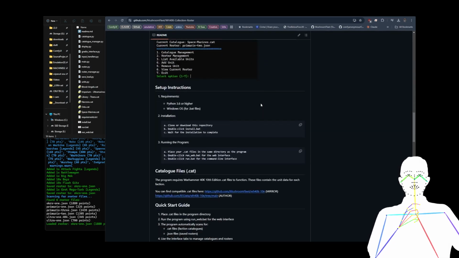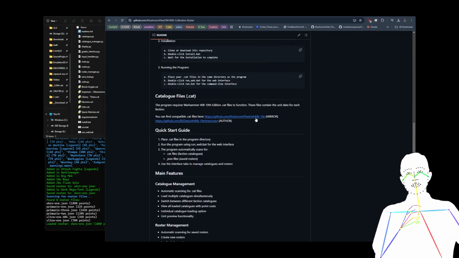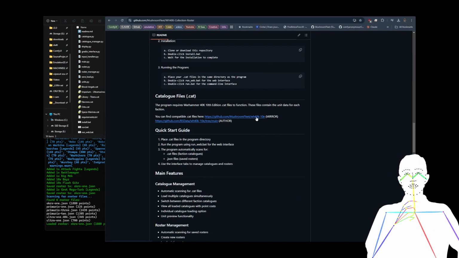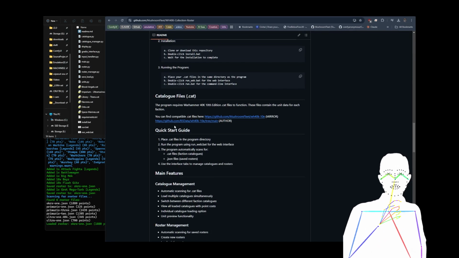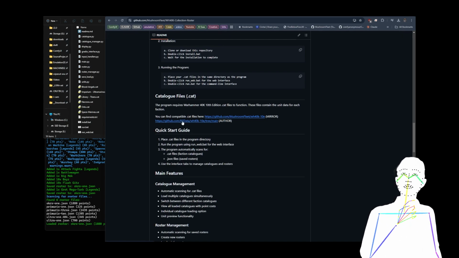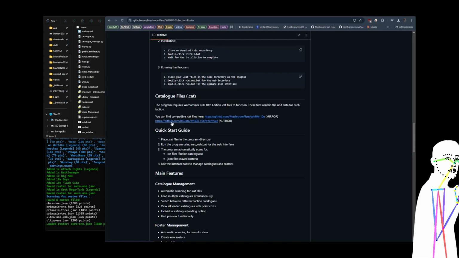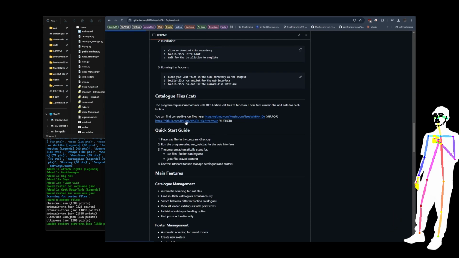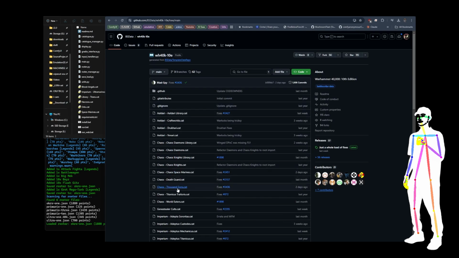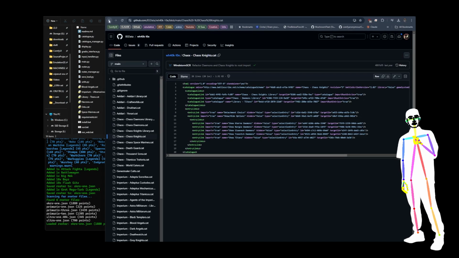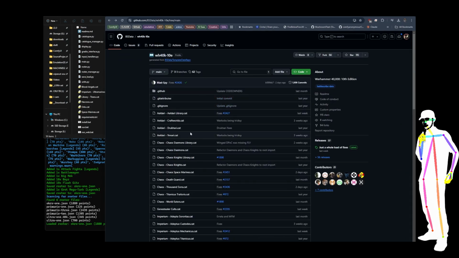If I scroll down a little bit, you'll see that here's my mirror, which is for the version this was tested with, because obviously changes can get made, but assuming they keep to the same format, if new units get released by Games Workshop, you should be able to get cat files from the original guys. It's Battlescribe data. And as you can see, here's all the cat files. Say you want Chaos Knights, you just download that, put that in the folder with the application, and you'll be able to choose it inside the menus.